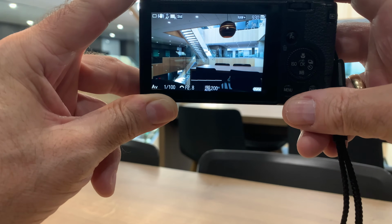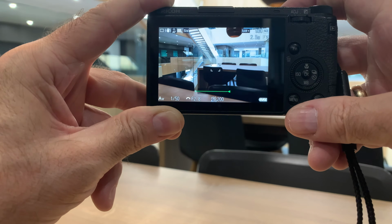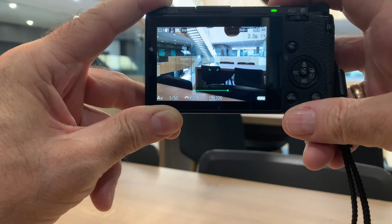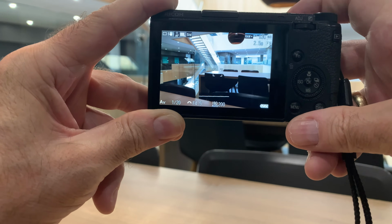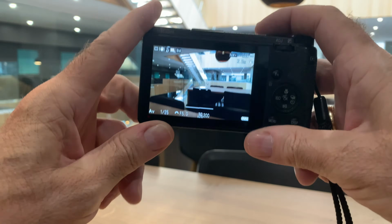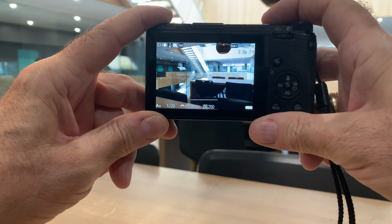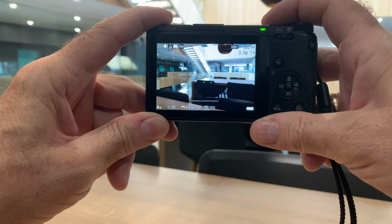I'm far enough away that if I focus on the back of that chair, for example, I should probably just increase the depth of field a little bit. Something like that, okay? Now I'm confident I can handhold this and get some sharp shots. So that'll be fine there.